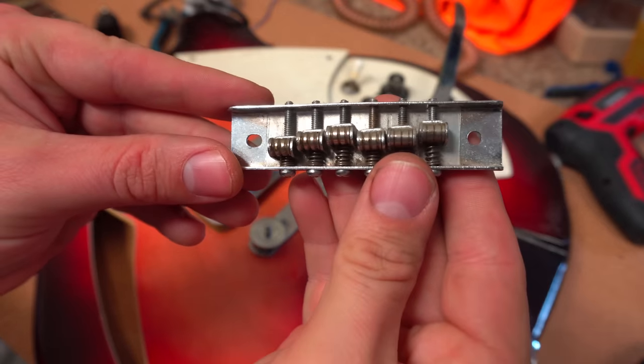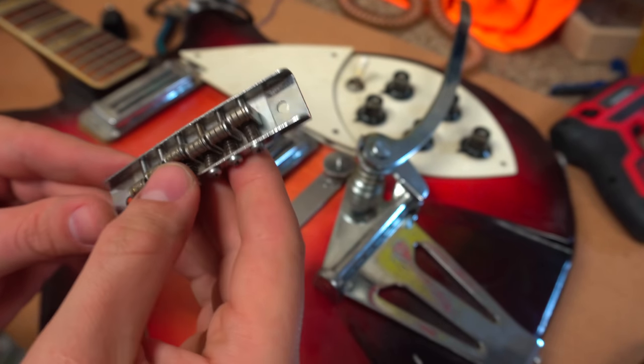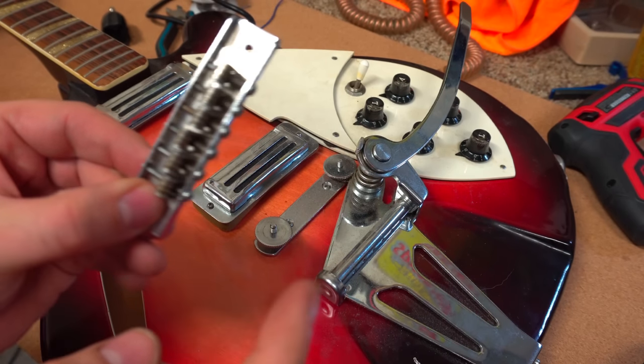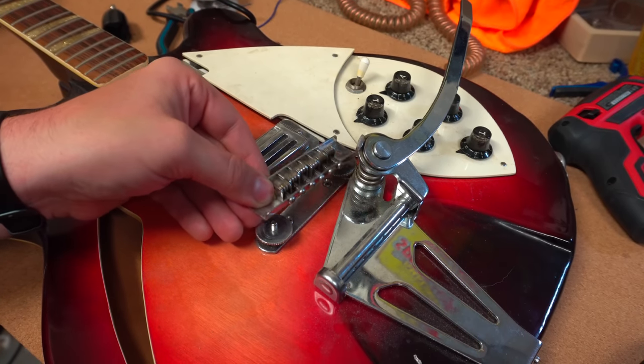And here's a look at our bridge. So it's just kind of a Rickenbacker style bridge. It's got three different saddles for each one, so you can adjust your string spacing. And then a little screw and spring that you can adjust the intonation back and forth. And that all just sits on an adjustable screw here on the bridge that you can adjust your height.